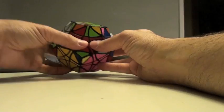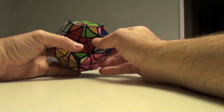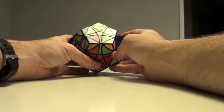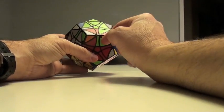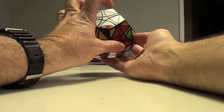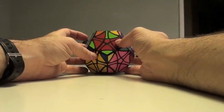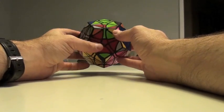What I actually need to do is I need to switch these two within the same orbit. So I'm not doing any orbital switching. So I could do a jumbled maneuver in order to do that. But if I do that, I'm going to be switching the orbits of these two. Switching the orbits of these two would be okay if they were the same color. So here's the technique that I would use.